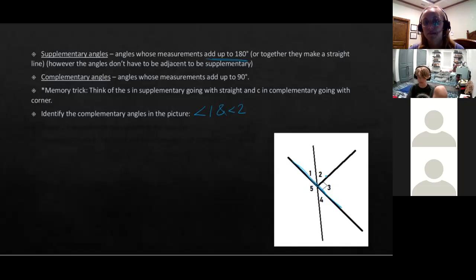And then if this side of the line right here is marked with that little corner symbol, that means it's perpendicular. It also means that this angle 3 is going to be 90 degrees. So angle 3 is 90 degrees. If the whole line is 180, then over here, angles 1 and 2 also have to add up to 90 degrees, which means that 1 and 2 add up to 90, and that makes them complementary.